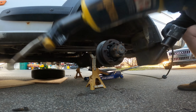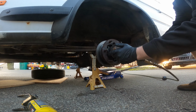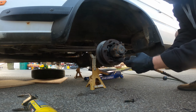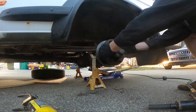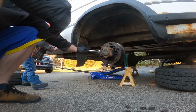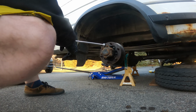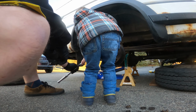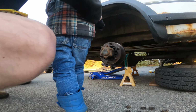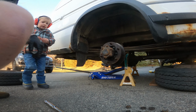Can you try to work on it? No, why don't you work on the front tire? Like a lot. Yeah, like that's coming off. You got a hammer. And you try, push as hard as you can. Did you get it? You try to bring it. Okay, I'll try it. Here, you try this one. Come here and try this one. This way? Yep, nope, the other way, push it down. Oh, there you go. It's starting to go. Let's spin it. Hold it. No, don't hold it. You're gonna get all, don't touch that, so you're all greasy now. Can you clean it? Yeah, you want to get your hands cleaned off? Yeah, let's go clean your hands off.